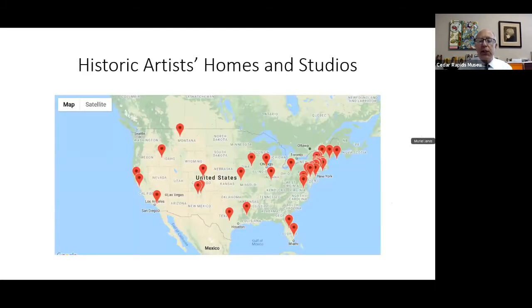The Historic Artist Homes and Studios organization was originated in 1999, and in the year 2000 they invited 20 organizations to be that core group of historic artist homes, that founding group, and it has now expanded. There are now I believe 48 historic artist homes that are part of this consortium in the United States. I am sharing with you a map right now of those historic artist homes and studios throughout the United States. You can see that there's quite a cluster of them on the East Coast. But you can see we are spread across the United States, and I hope that you can see, there we are, the Grant Wood Studio here in Cedar Rapids, Iowa.